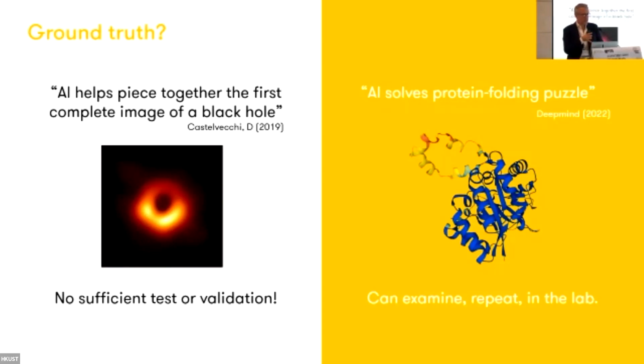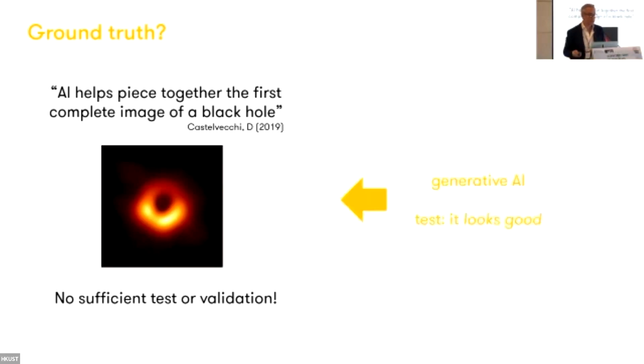So there's no actual sufficient test or validation, particularly if we're doing something like reproducing an image in the conventional sense. Now, this work is actually a little bit more nuanced than that, but you can imagine the kind of thing that we're doing when we're producing an image and we're taking that as the ground truth. We just can't trust that. There is no ground truth in this case. We don't have access to it.